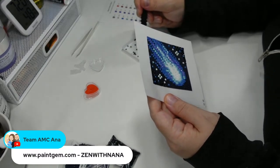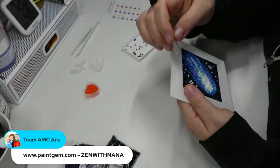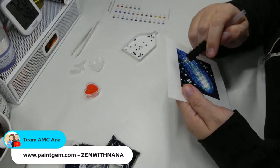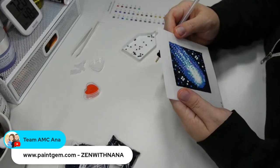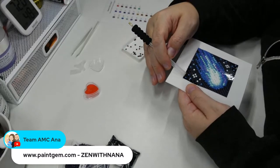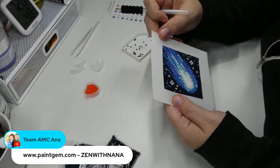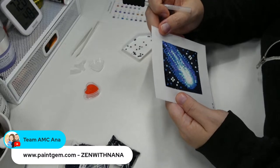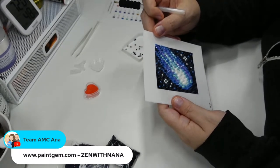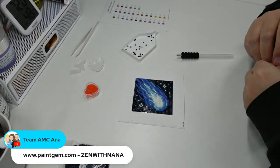Wow, I did a really horrible job placing those. Gosh, this is way off. What am I doing with my life right now? Holy smokes. That's terrible. Oh dear. Well, they'll line up when I stick all those H's in there. What a mess. Okay. I'm done with the A's.